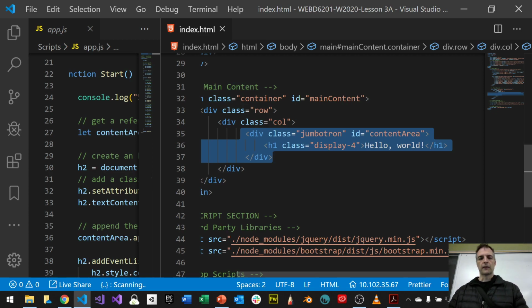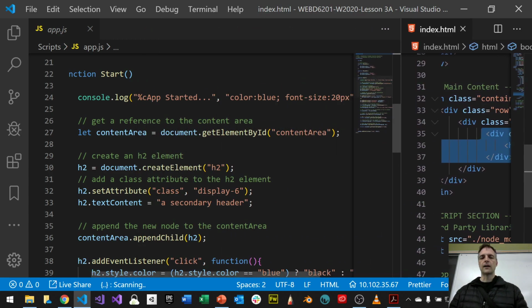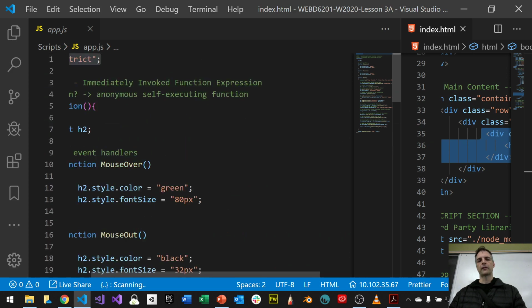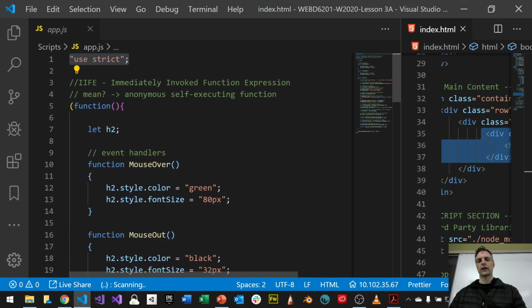Okay, good. So that's the first thing. And then what we want to try and do in our DOM, using in-memory elements, almost like a virtual DOM that we're slowly creating, is create elements. So I've created a variable up on the top that says h2. Let h2 declares the variable. It doesn't know what type of variable it is, because remember, JavaScript is loosely typed, and it won't know what this variable is until I assign it a value.